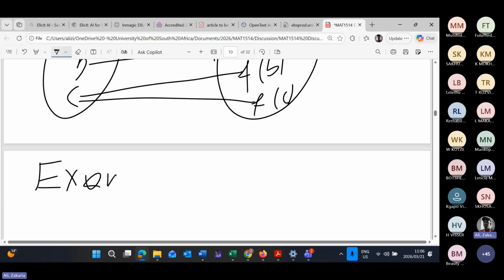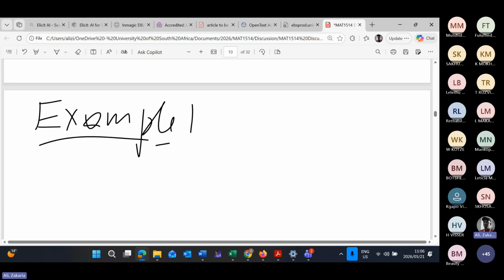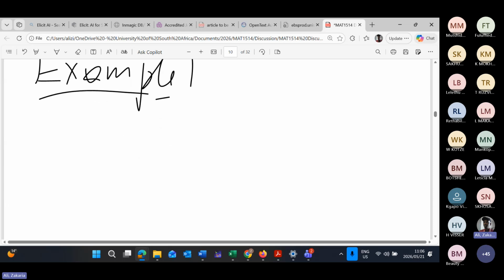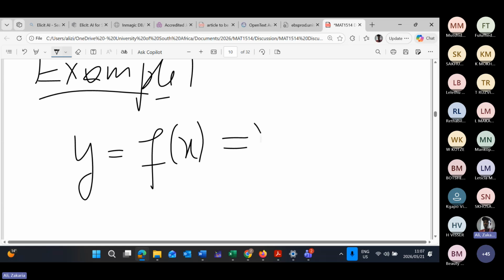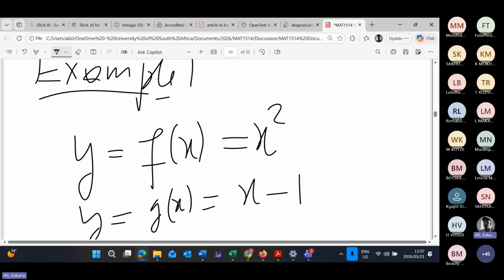I'm going to give an example. I'm not sure if I should call it example one, as we'll have many of those. In example one, I'm going to use the definition that you guys are all aware of. Let y equal f of x, defined by x squared. So y equals x squared, right? That is the function. You can also start with y equals x, or y equals x plus 1. If you define another one, y equals, let's say, g of x, which is equal to x minus 1. That is another function, right?